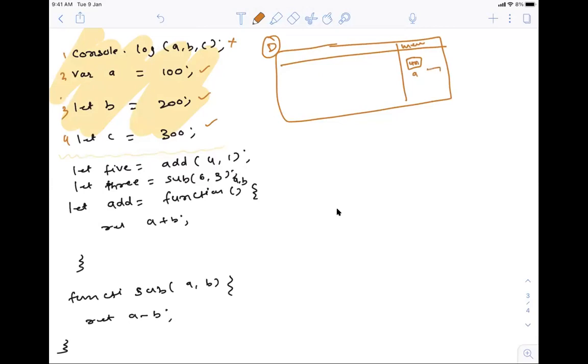Line number 3, a box will be created with the name B, but it will not be initialized. Good job. And again, it will be the same thing. Box C will not be initialized. And it will throw an error. What error will it throw? It will throw an error that you cannot use B without initialization. Because A is undefined, but B is not initialized and you cannot use it. And that's why it will throw an error. Good job, Alicia. Awesome.